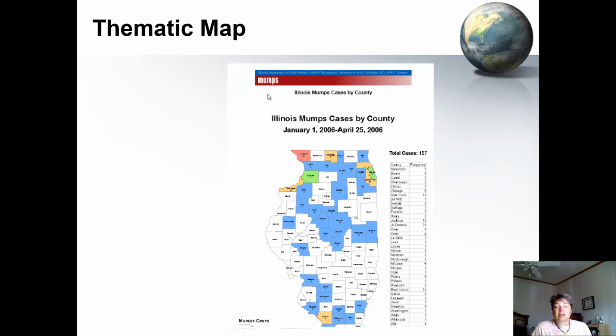Now, we were talking about epidemiology of Ebola in West Africa. This is epidemiology of mumps. There was an outbreak of mumps in 2006. Who knew that this was going to happen again? Well, if you use epidemiology, which helps you trace geographically what's going on with an epidemic, and you place it in a map, you can watch the pattern of mumps cases move across Illinois. And so here you have mumps as your theme.